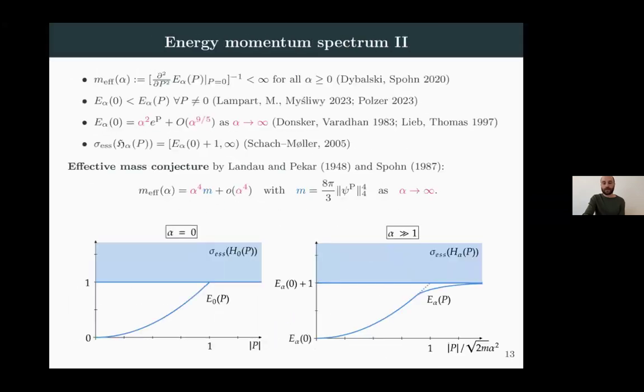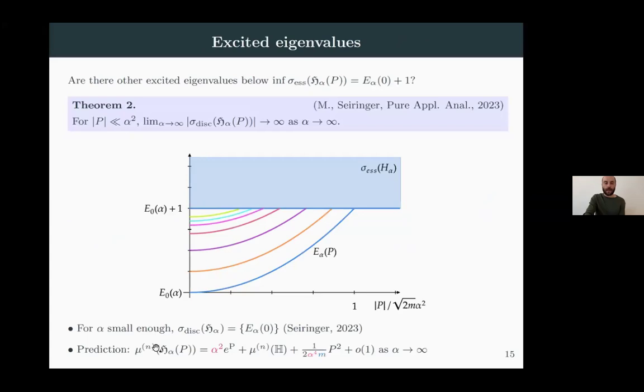But our prediction is that, if we fix the momentum to 0, then these excited eigenvalues should be exactly given by the Pk energy, and then these eigenvalues of this quadratic operator that is very analogous to the confined case. Formally this looks the same, so we expect the same, but here it seems much more complicated to really get control of these asymptotics for the eigenvalues.